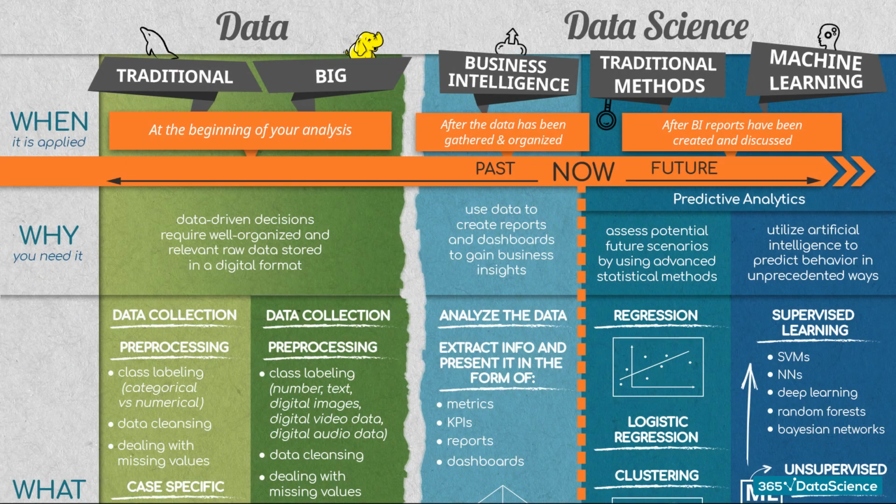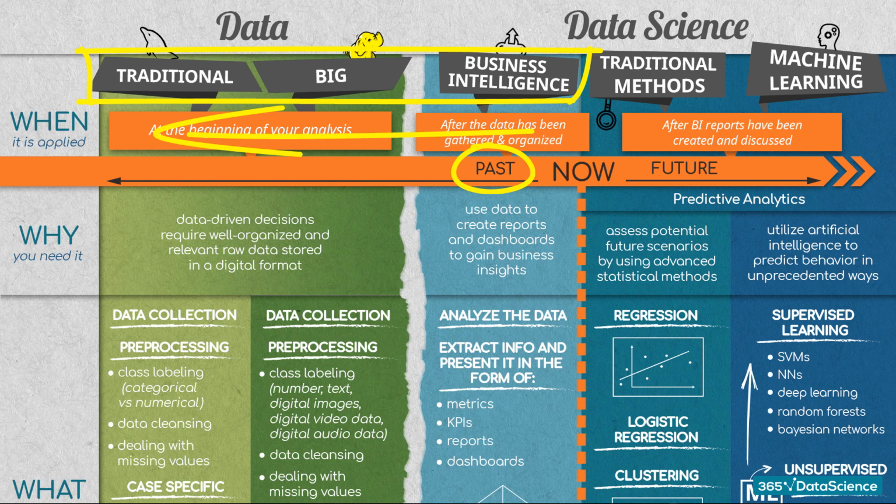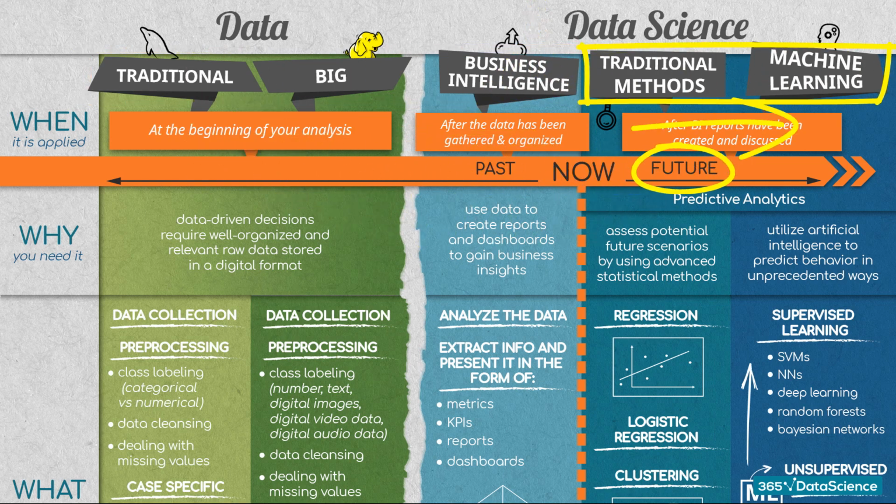Now it's time to shift our temporal awareness. Up until this point, we've been stuck in the past, organizing previously gained information and using business intelligence to explain the past events. But now, it's time to look to the future. We want to be able to forecast our future sales and profitability, as well as expenses. Once your BI reports and dashboards are completed and presented, it's time to apply one of two types of data science. Traditional methods, also called traditional data science, or machine learning to develop an idea of what will happen in the future.